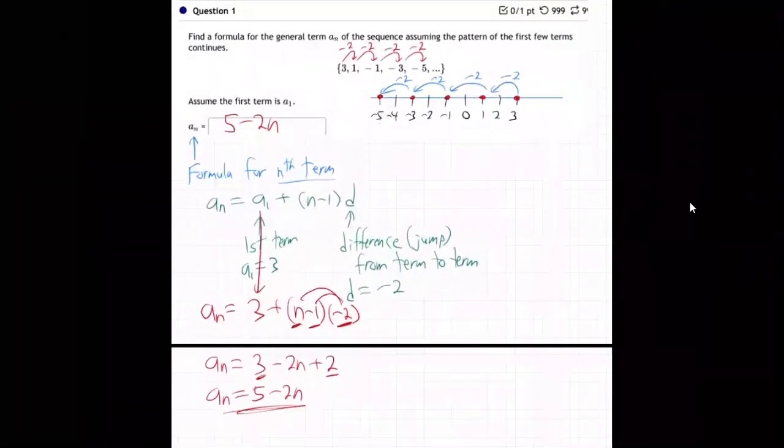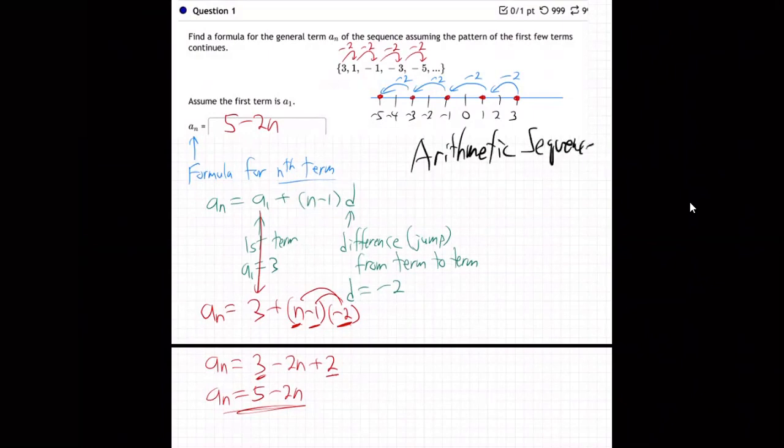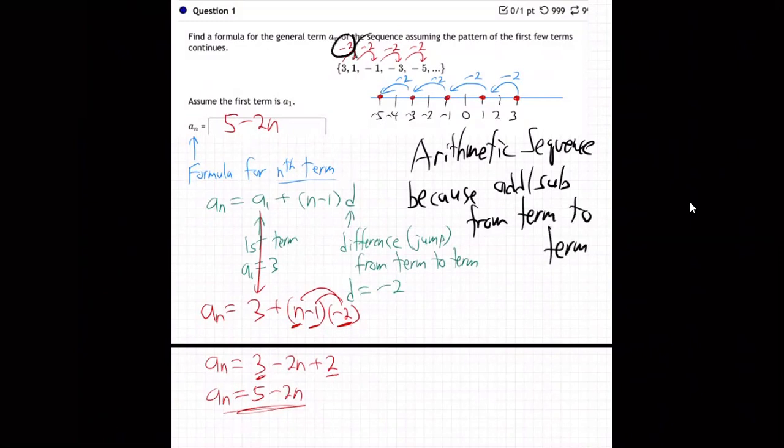So notice what we could do with that now. Well, first off, let me run over what happened again. So this is what we call an arithmetic sequence. Why do we call it arithmetic? In fact, let me write that in some big letters here. This is an arithmetic sequence because arithmetic means adding and subtracting, right? When you first learned arithmetic when you were young, you learned how to add and subtract, because you add and subtract to go from term to term. In particular, we're subtracting 2 every time, right?